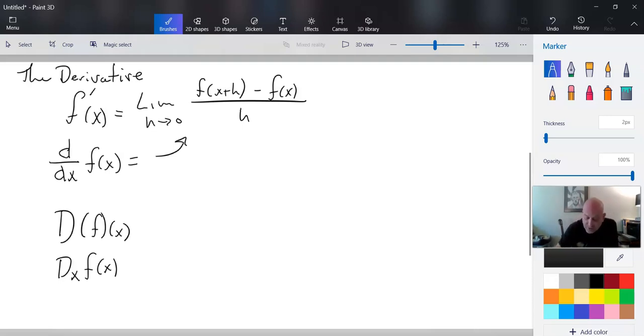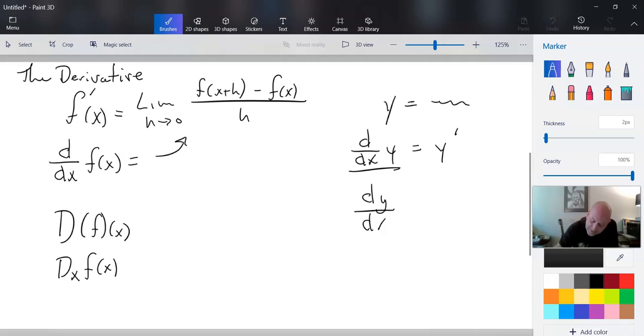A lot of the time too, when your function is y, if you have y equals something, you'd write d/dx of y, right? That's the same thing as y prime, which is very commonly used with variables. But also, this notation here is compacted, and you treat it very much like a fraction, actually. And you would write dy/dx. Okay, so all of these notations are different ways of writing the derivative, and we're going to be using really not so much these two, right?